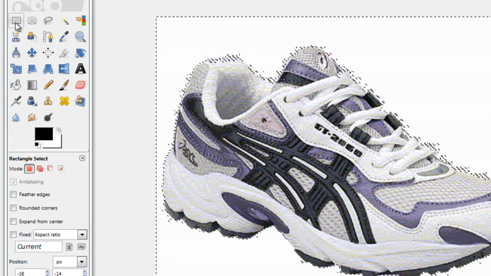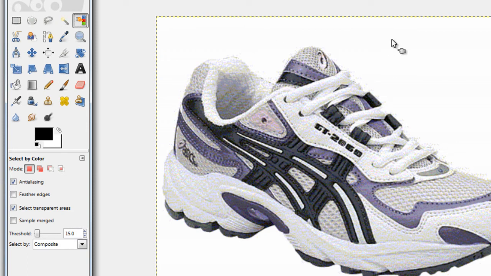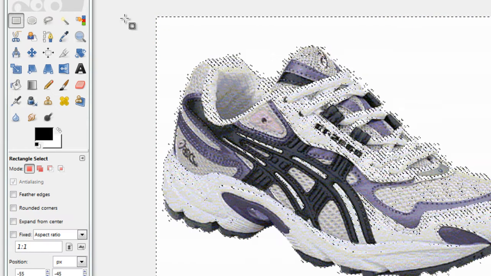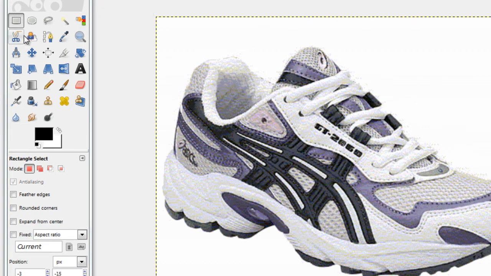But this image isn't great, because this top area of the shoe here is very white, so the program's going to find it hard to differentiate between the white background and the white on the shoe. So that's the fuzzy select tool. Then we have our select by color tool, which basically selects everything in the image of a certain color within a certain threshold. So if I just click here, let's say I wanted the white bits, then it's going to select all the white bits. If I then do the same with the purple, then it's going to select all these purple type bits. That's the color select tool. It's also very similar to the fuzzy tool, but it's going to select the color from the whole image.